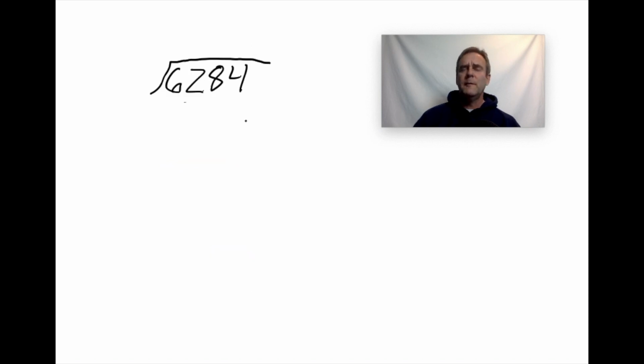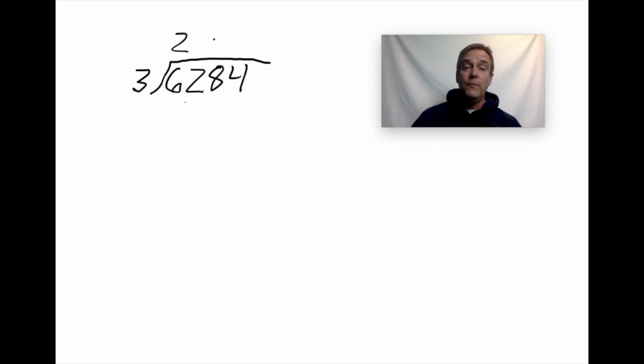Let's do one more a little bit faster and with a little bit less explanation. Let's take 6284 and divide it by 3. I don't know what the answer is. Let's find out. Now, 6,284 being divided by 3 is going to leave us with an answer of 2,000 something, but that's way too much for me to figure out in one swoop. So we're going to figure it out part by part. We're going to take the 3 not into 6,284, but instead just into 6,000. 3 goes into 6 2 times.